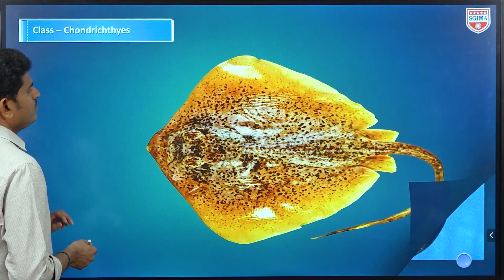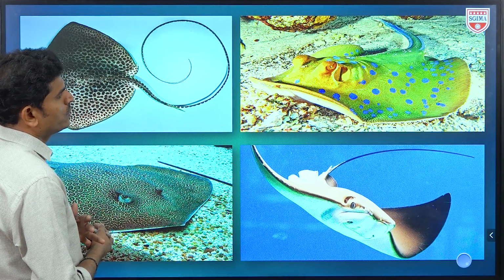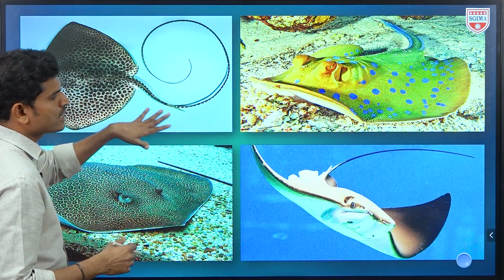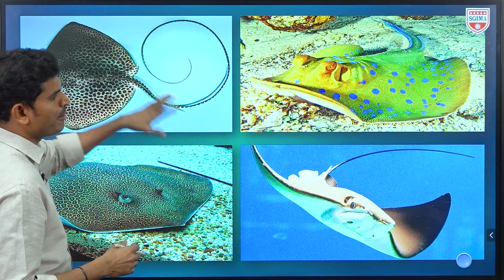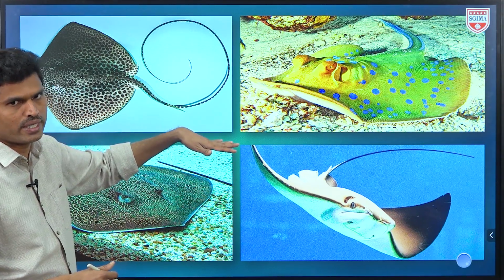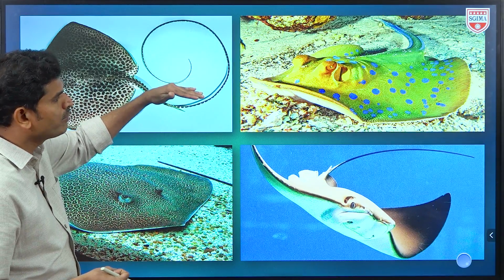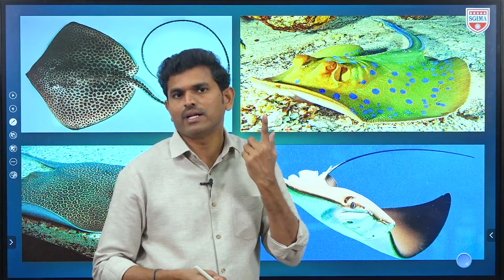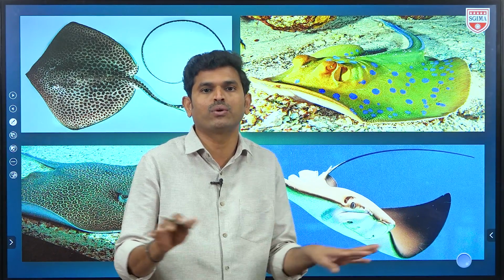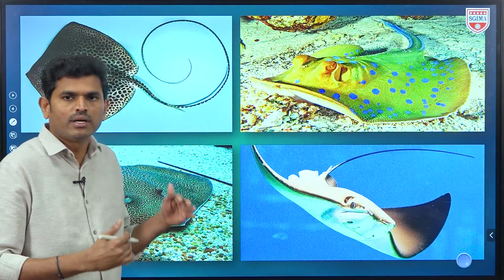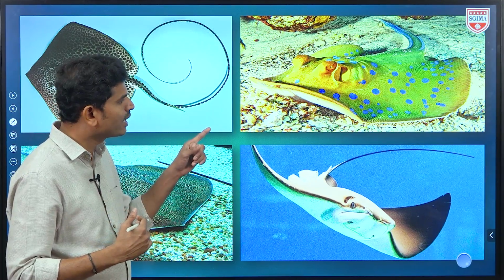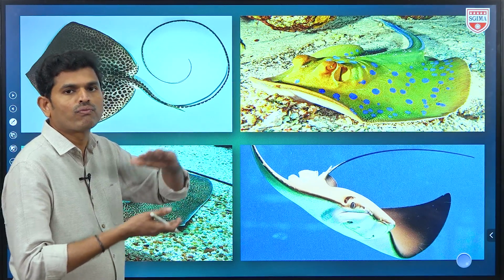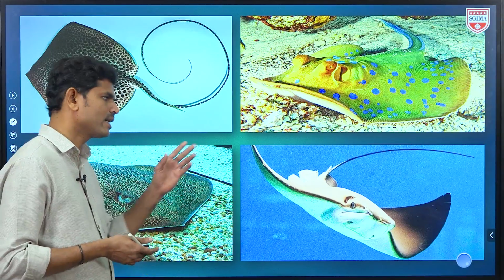Okay, next, this is also stingrays, different varieties. They are present at the bottom of the sea or ocean. Their shape is due to their habitat. At the bottom of the sea or ocean, the pressure is more, so the endoskeleton in their body is cartilage. Cartilage can bend, it is flexible. Bone would break. At the bottom of the sea, more pressure will be there, so these organisms contain a cartilaginous endoskeleton. And one more thing, their body is flat, due to more pressure. That is an adaptation.